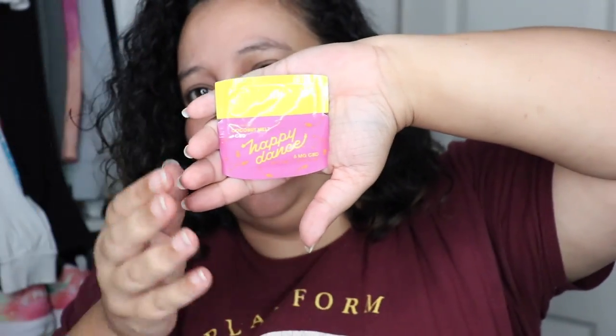Happy Dance, coconut milk, Happy Dance, head to toe. Apply to damp skin to seal in moisture, soothe after sun exposure, use as a hair mask, makeup remover, hand and cuticle conditioner, or whatever inspiration strikes. So what is it? It just says it's head to toe, coconut melt plus CBD, 6 milligrams of CBD. So I guess this is one of those things, like the ointment that I got from Lana Lips, that you can use basically on anything, your skin, your hair, your nails, your hands, makeup removing. I don't know. I'm going to give it a try. I'm probably going to buy this just to see it.